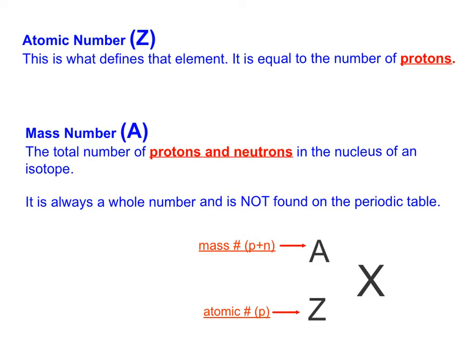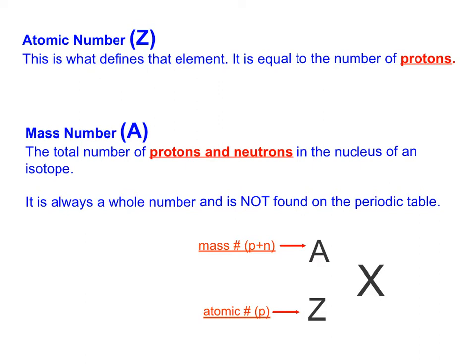The second number that's very, very important is the mass number, and the mass number is abbreviated with A, again, because what is science if not confusing at times? And the mass number is the total number of everything in your atom that has mass, which based on the chart that we just used is going to be your number of protons plus your number of neutrons added together. It is the total mass of an atom. Your mass number will always be a whole number.